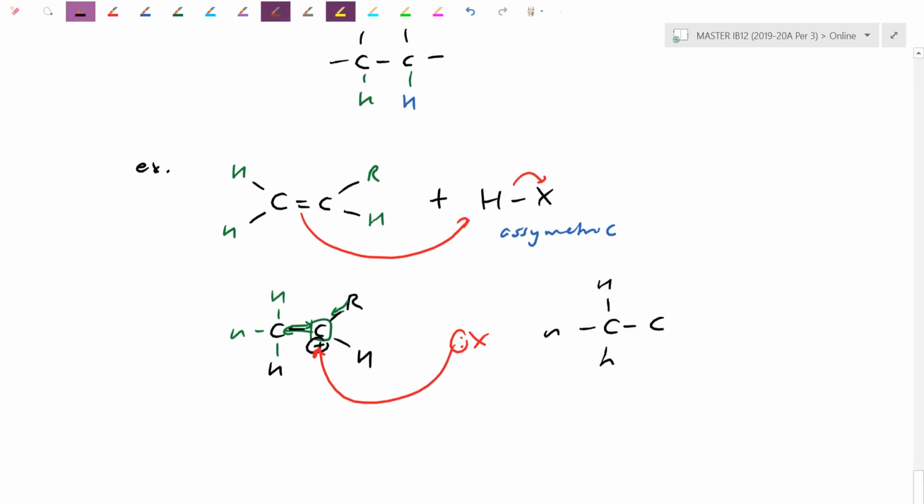Yet again, the double bond has now formed a single bond, and we've now formed an alkyl halide. You can also call it a halogen alkane. It can attack an XX as well. I can add a halide to both of them, but definitely follow Markovnikov, especially when it's asymmetric.